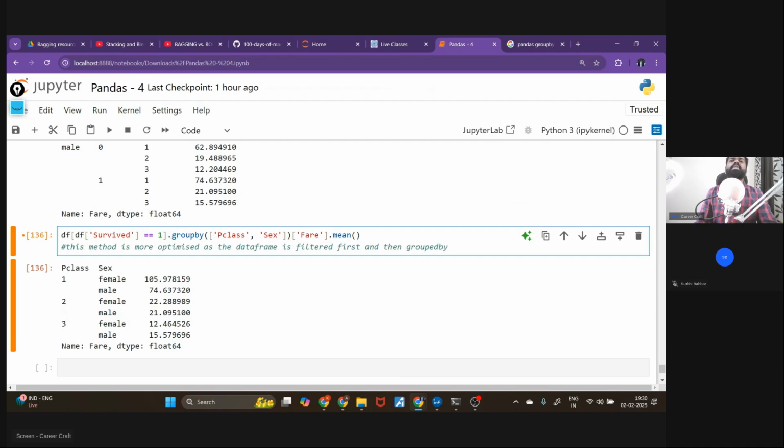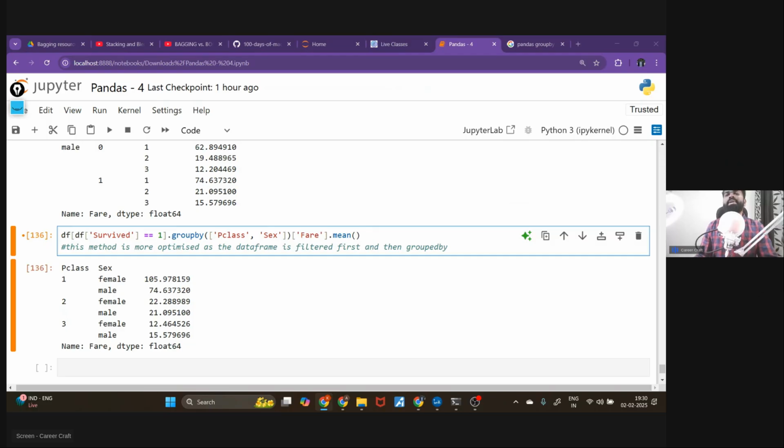Clear? Yes or no, guys? This is the ultimate level of depth. If someone has to ask this type of question in group by, and if he or she doesn't want to take a candidate, I will ask this type of question. And believe me, 5 out of 10, 6 out of 10 candidates will not be able to answer this. Is it clear, everyone, now?